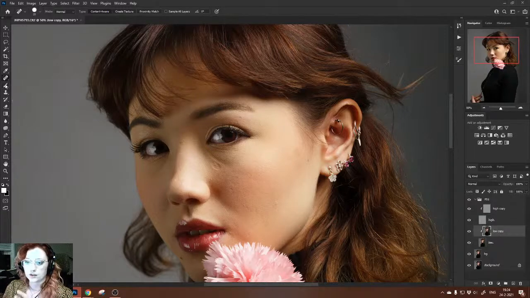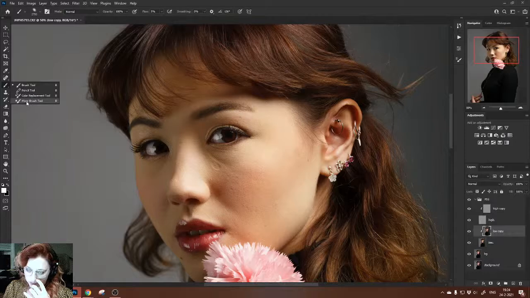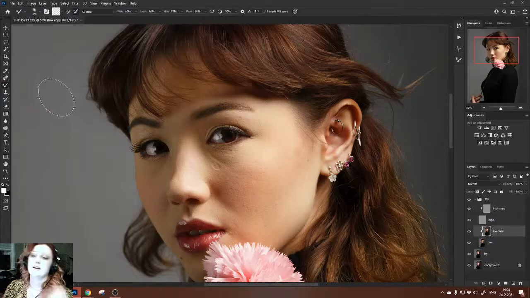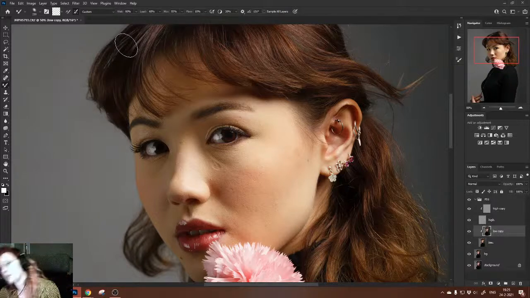I work in my low layer with the mixer brush tool. For the mixer brush, it's very important that you have the correct settings, because the mixer brush is basically like if you're working on a painting and you have a clean wet brush and you take that through your paint, every time you put a clean brush down, you will only work with the color that you put it down in, if that makes sense. And that's what we want with these settings as well. We don't want to take one color over to another area, so we need to work on these settings.